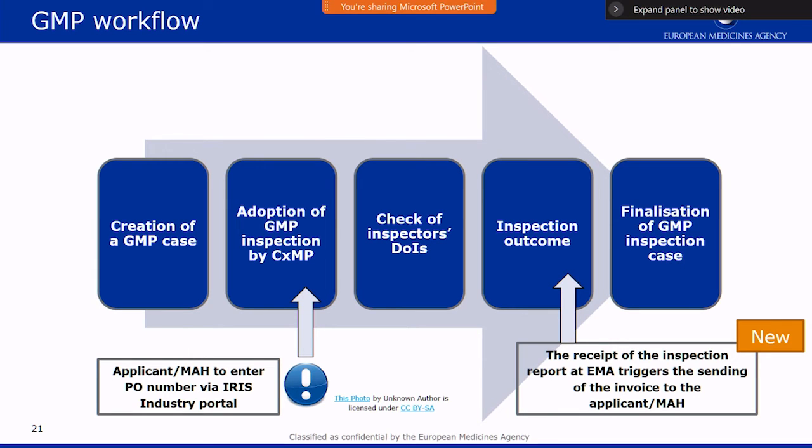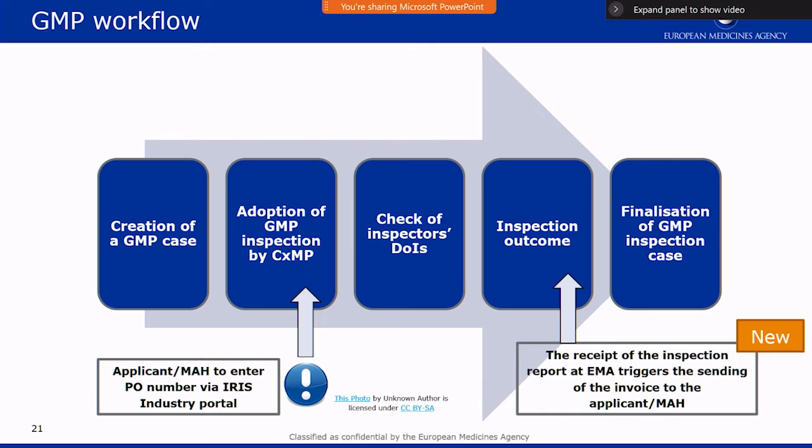Once the inspection is adopted by the committee, you will receive a notification, and we will talk a bit more about this notification. This will prompt you to know that something has been requested for a product for which your company holds the marketing authorization. And this will also provide you with the ability to go through the portal once you are an IRIS registered user, go through the industry portal and view all the details related to that inspection.